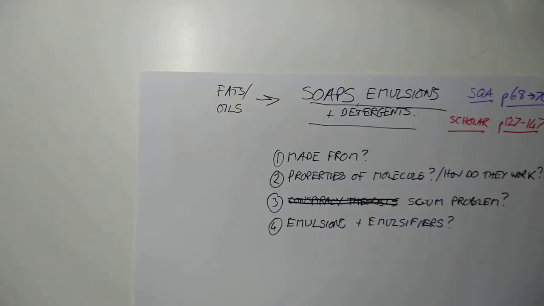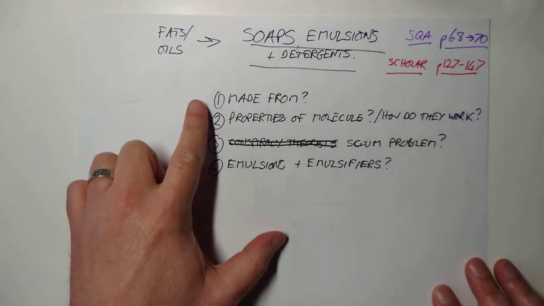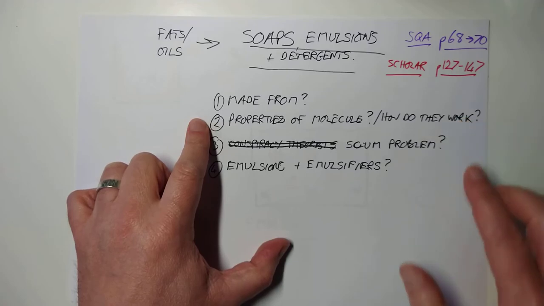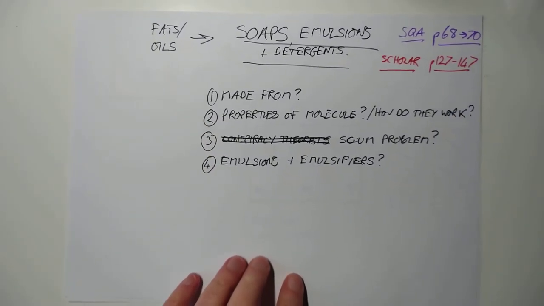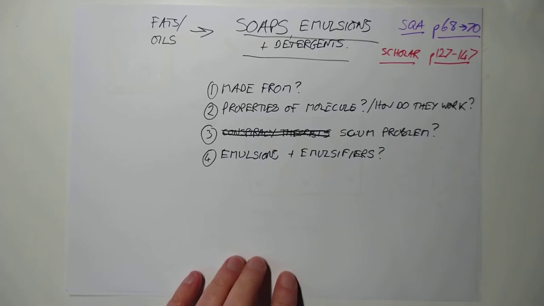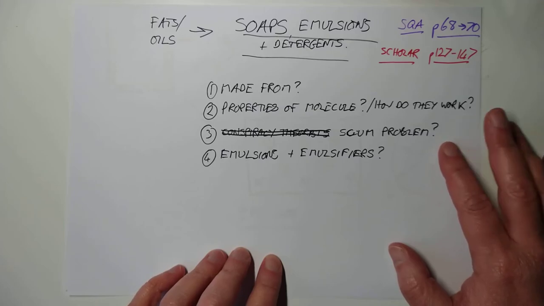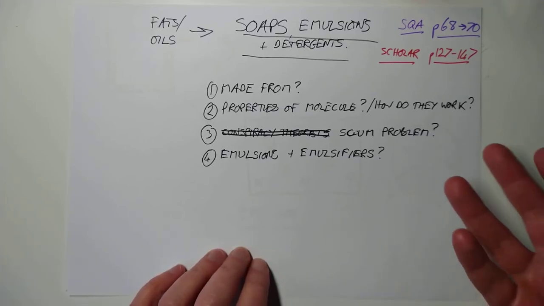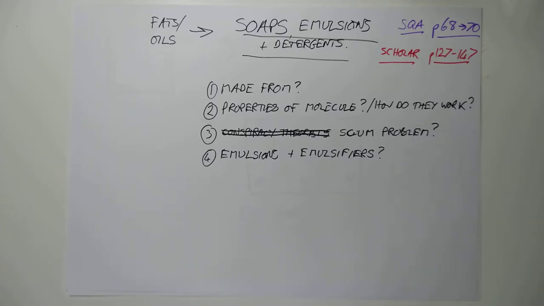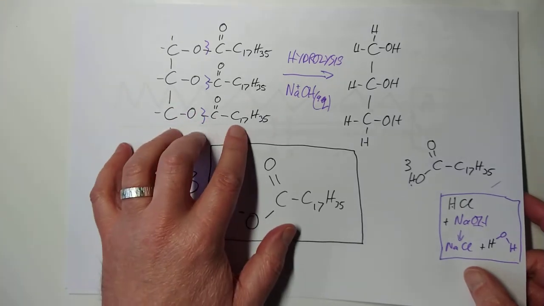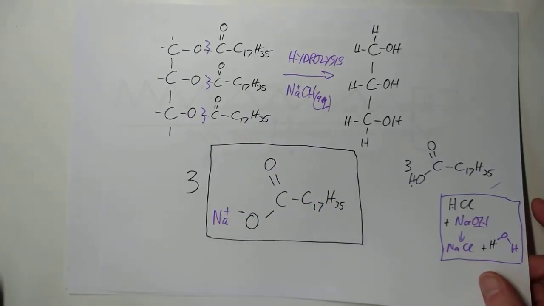I wanted to take us back to this main sheet here. What I wanted to cover. I wanted to cover what they're made from. Done that. I want to cover the properties of the molecule and how do they work. Done that. By the way, just as a little bit of real-world chemistry, that's why dishwasher tablets are always surprisingly strong alkalis. Alkali dishwasher tablets are alkali so that all the oils and fats can easily turn into more soap.